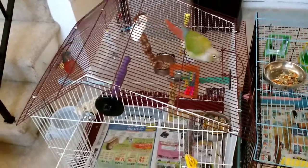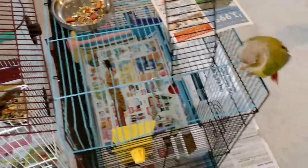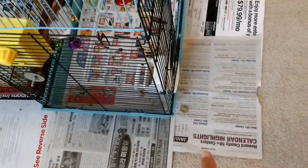This is basically the size of the cage that you want for the green cheek conure. Since we used to have three parakeets, as you can see, we have a lot of newspaper. This is basically how you control their poop — you watch their behavior. They only poop in a certain area, so once you figure out where they poop, you just put the newspaper there. They don't usually poop anywhere else except in that certain area.